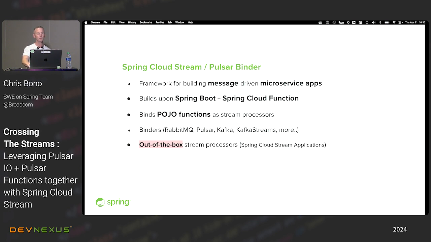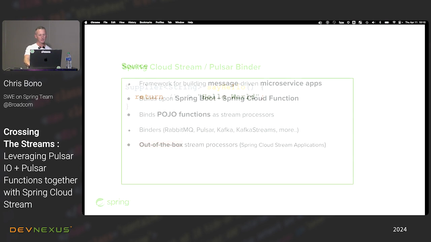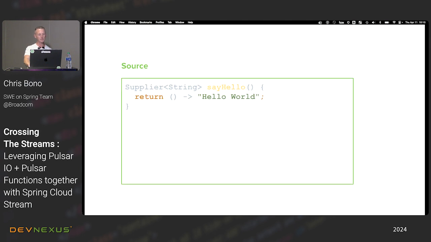There's several binders when we talk about binding POJO functions. Spring Cloud Stream has the ability to bind the POJO functions to either Rabbit, Pulsar, Kafka Streams. There's quite a few more. I'll talk about the out-of-the-box stream processors in a minute, and that's why there's a little red highlight there, but let's go look at these POJO functions for a second.